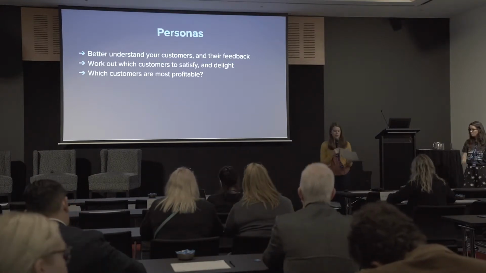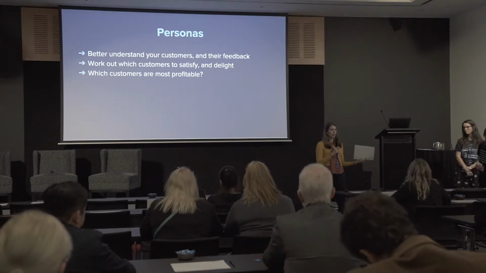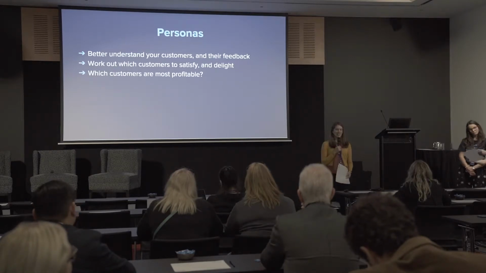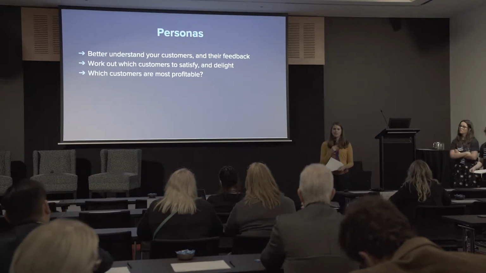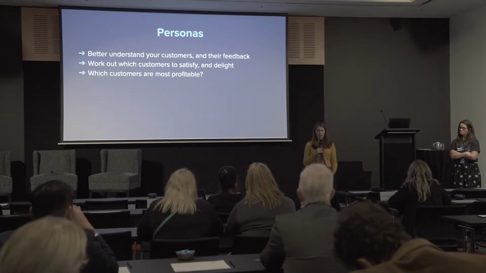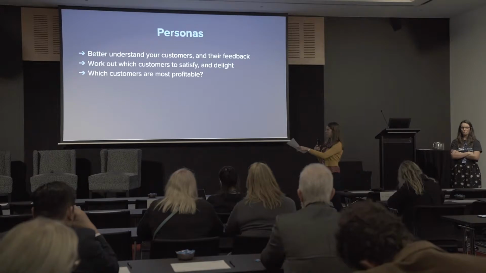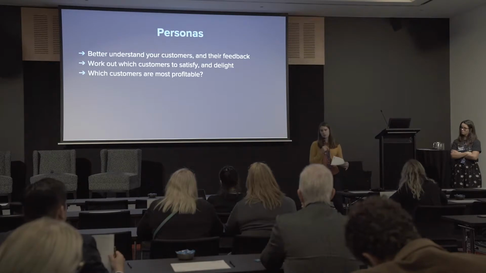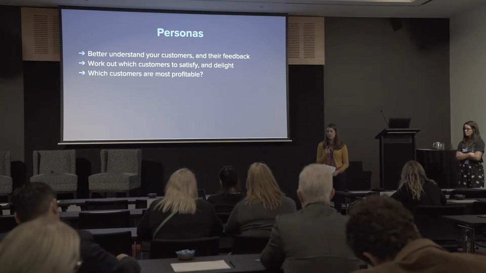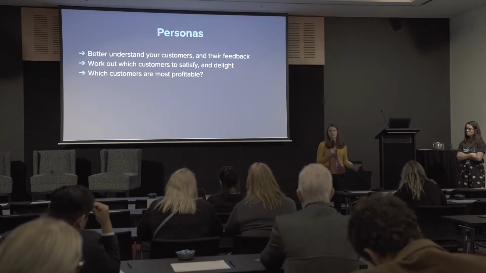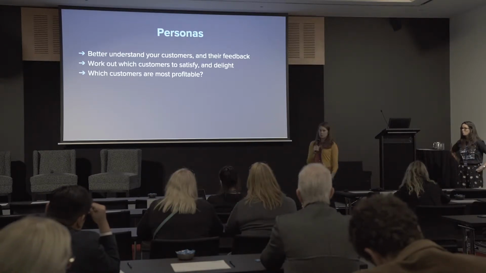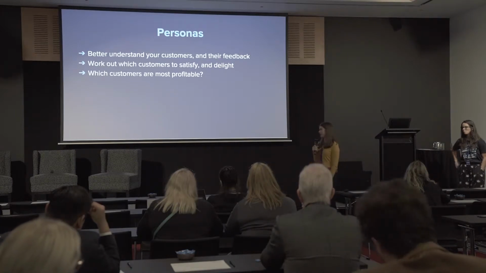So basically what you want to do is consider your key target demographics, but more based on behavioural. The example in my slides was for, let's just say, a store like Harvey Norman, a hypothetical store. You might have 3 different key target markets. The first one might be the big spenders. This is the kind of customer that wants the best TV, the best appliance, better than their neighbour. They spend big, they want the biggest and the greatest, the most expensive. So that could be one target market.